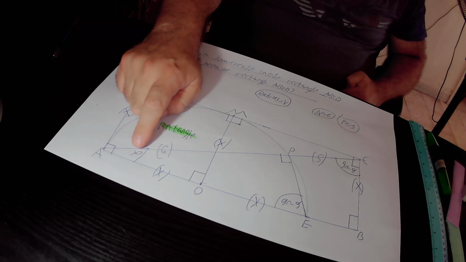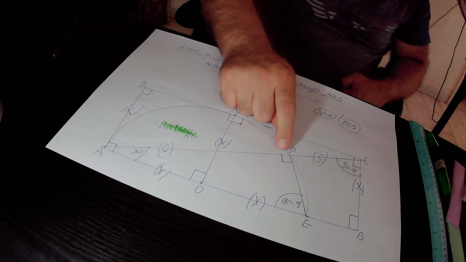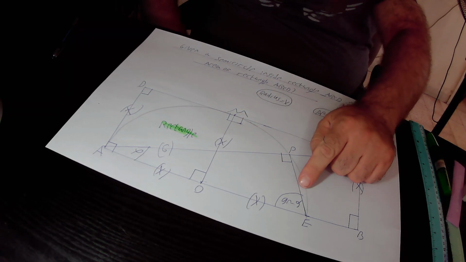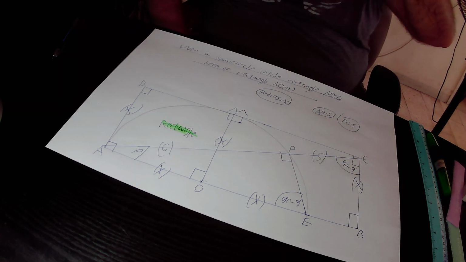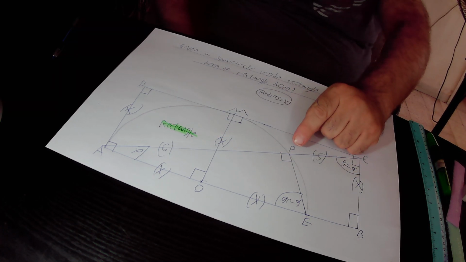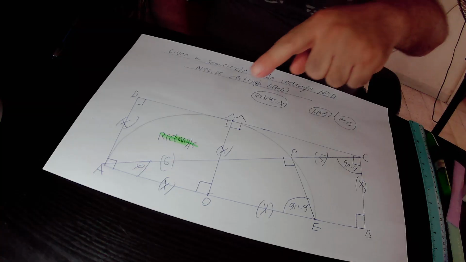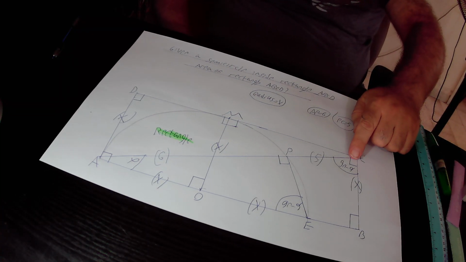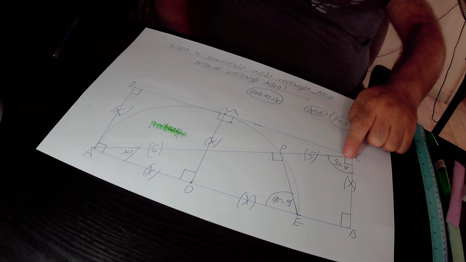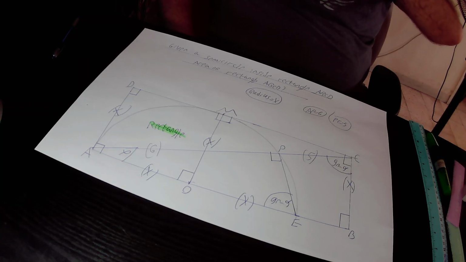We define this angle as alpha, so in the right triangle APE, this angle equals alpha, this angle equals 90 degrees, and therefore this first missing angle must be equal to 90 degrees minus alpha. Why? Because 90 degrees minus alpha plus alpha is 90 degrees, and 90 degrees plus 90 degrees is equal to 180 degrees. That is the sum of the angles in any triangle. Likewise, in the big right triangle ABC, this angle equals alpha, this angle equals 90 degrees, therefore this first missing angle must be equal to 90 degrees minus alpha, according to the sum rule that says that the sum of the angles in any triangle is equal to 180 degrees.